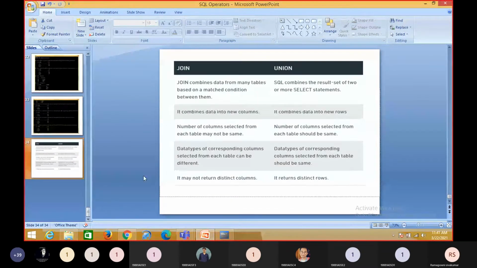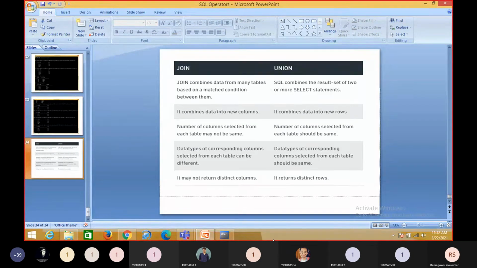You may ask, sir, we already performed this type of operation by using union. Union, intersect, minus, you know that, right? We have already performed this combining of two tables. Sir, why do I need join here? See, the main differences are available here. We'll go through them.